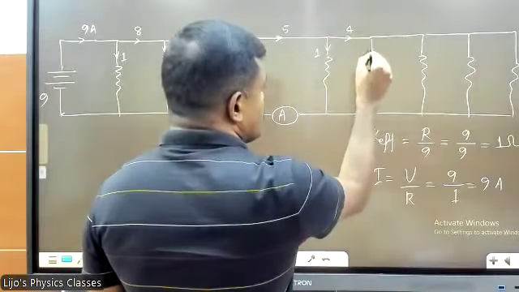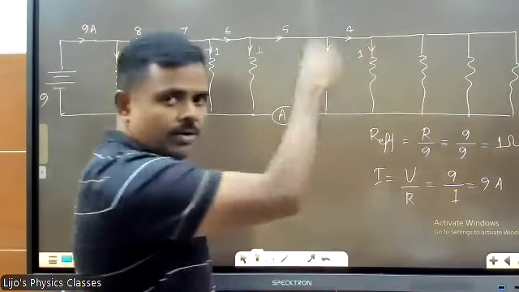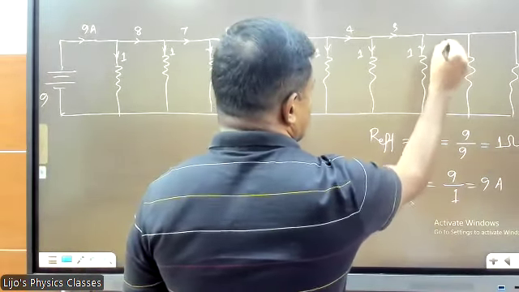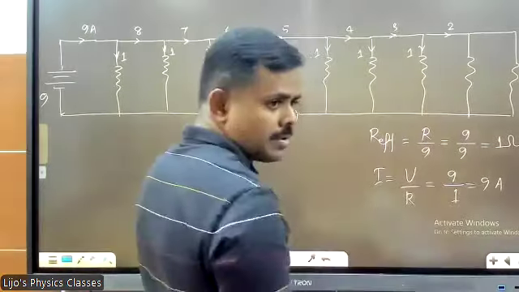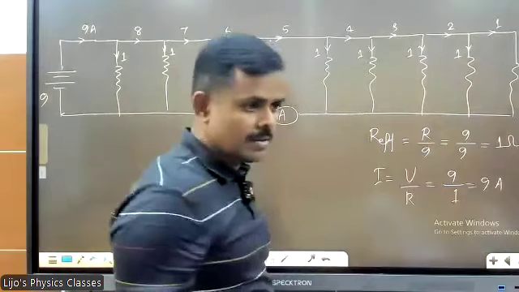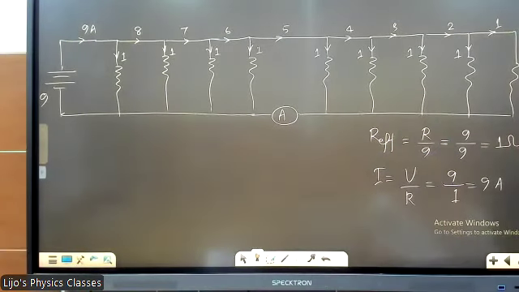4 goes to the junction, 1 goes this way, everywhere 1 will go. So that will be 3. Now here 1 will go this way, this will be 2. 1 will go this way, that will be 1. What happened? Tell me. How can you cut? Number of resistors, how many? 9. Is that symmetric then? Equal number? No.